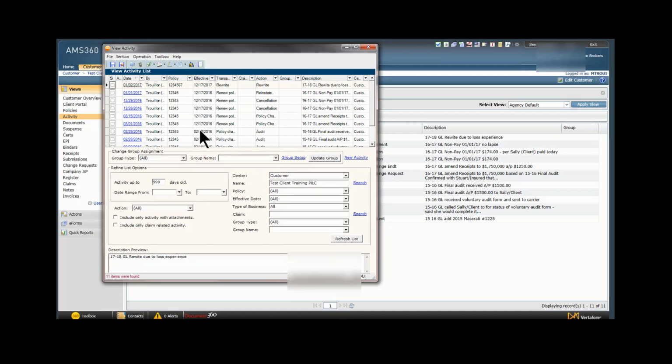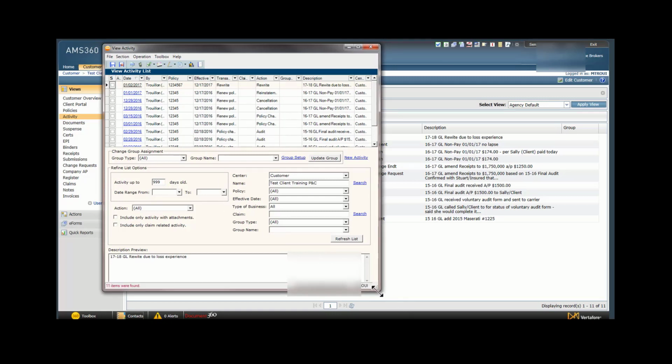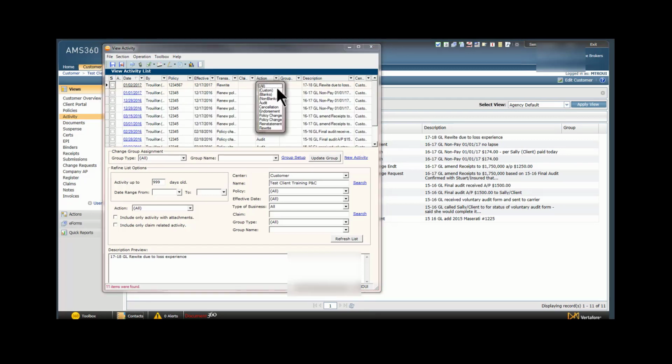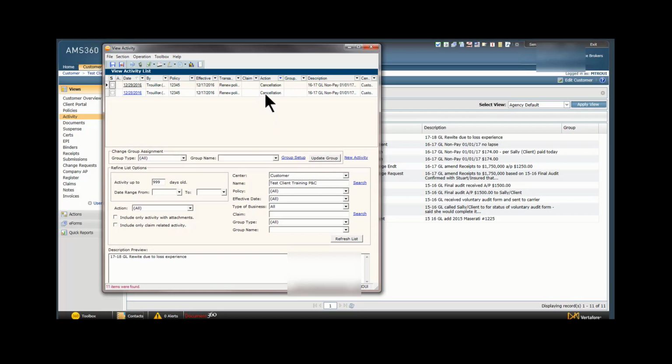What I really love, there's two things I love about this activity view. I'm going to drag this box down just a little more. And the first thing I love is that I can click up here and it'll give me a filtering, kind of like what we can do in Excel for anything that actually showed up. Oh, I just want to see the policy change. So there's the policy change. I can come back here and unfilter by saying all, and maybe I just want to see the cancellations. There they are. I'm going to bring it back to all again.